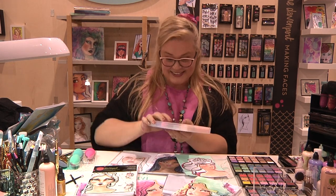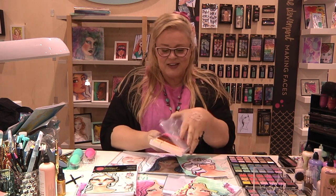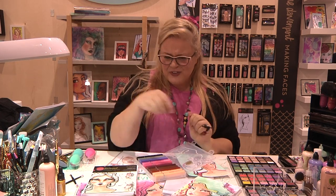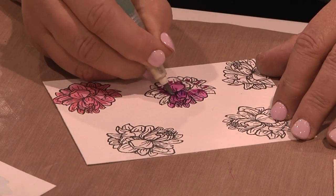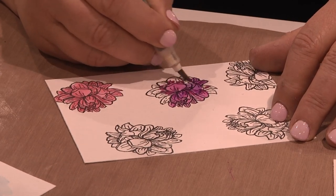These are the color sticks. I'm sort of going in order of what my favorite things are today. So the color sticks come in these cute little boxes. They look like a lipstick, and they feel like a lipstick when you draw with them. They are very soft and smooth. They're very pigmented. They're also water soluble and smudgeable.